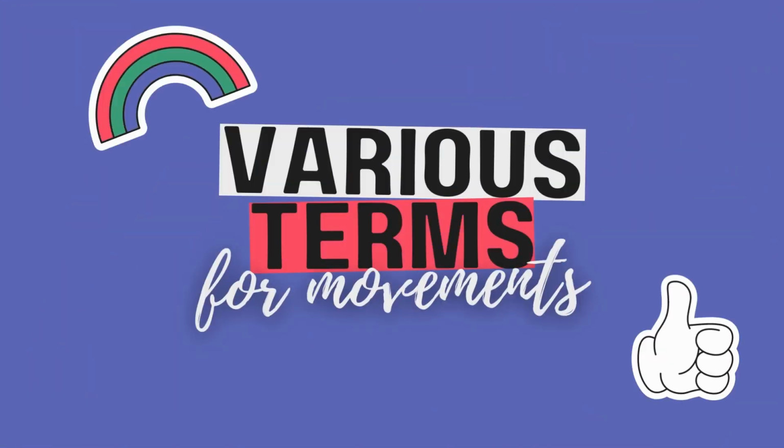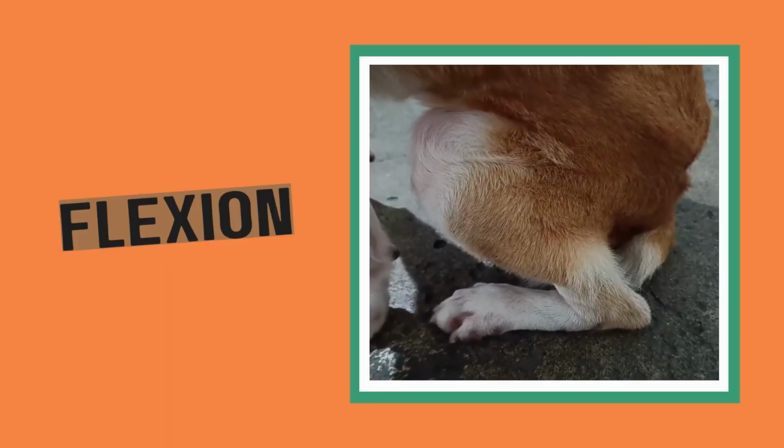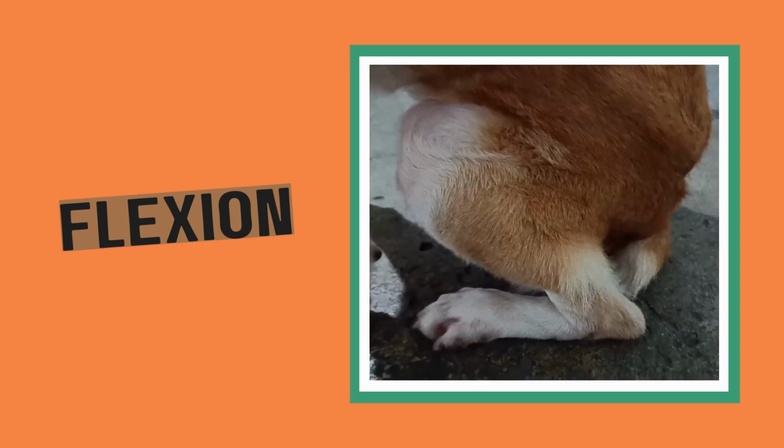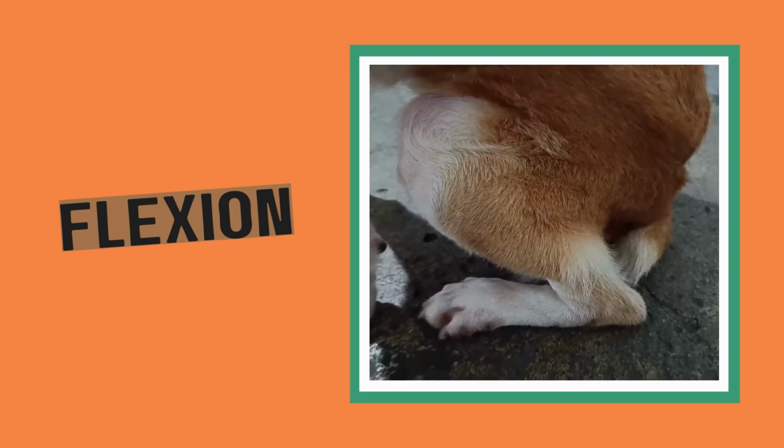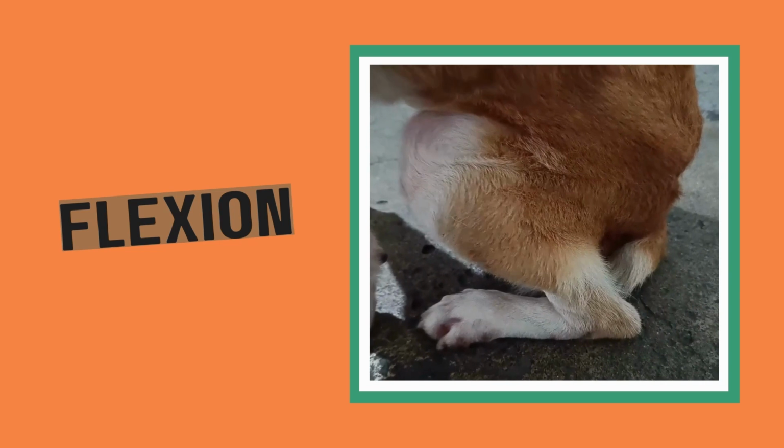Last terms we will talk about are the movements of the parts of the body. We have 8 body movements. First is the flexion. Flexion is the movement of the limb when it is retracted or folded, the digit is bent, the back is arched dorsally.